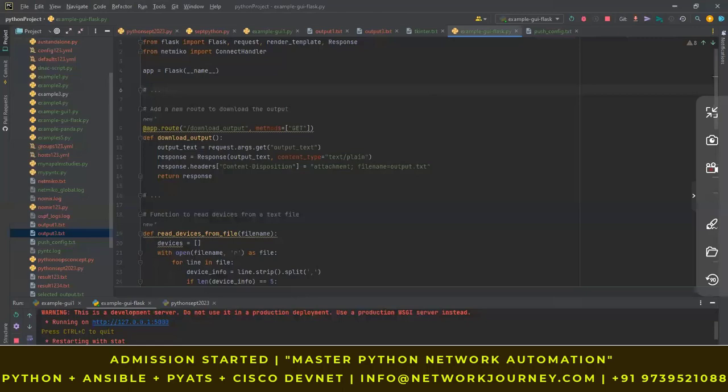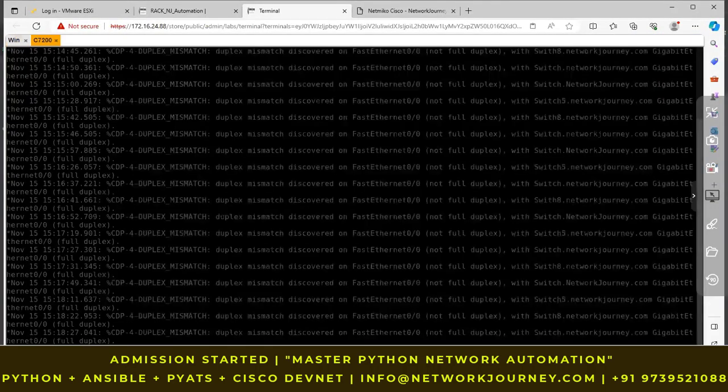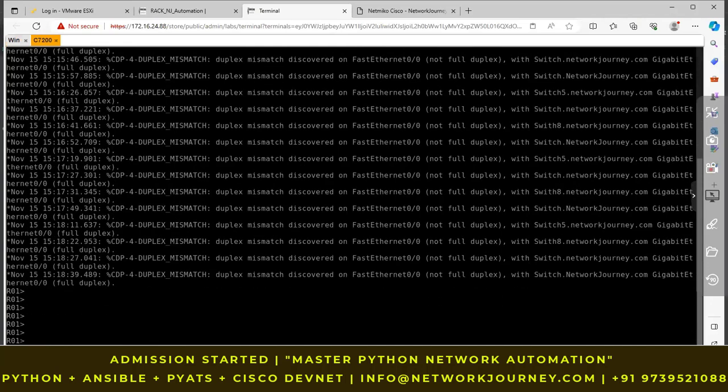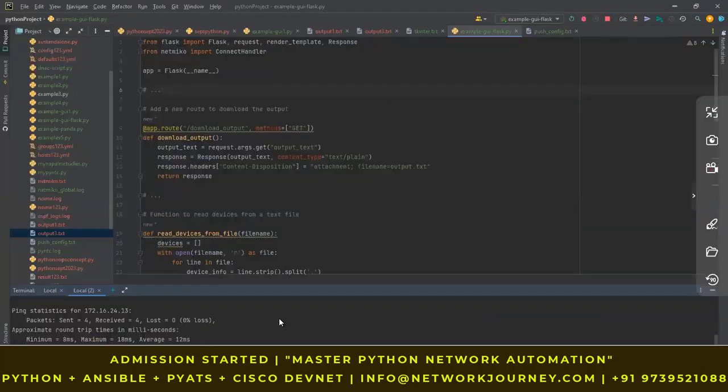So in case I just want to see if I'm reachable to this device, let's say show IP int brief. So it's at 24.3. Do I have reachability from my automation to 16, 24, 13? You can see that from your automation tool towards that end device, you have ping reachability.